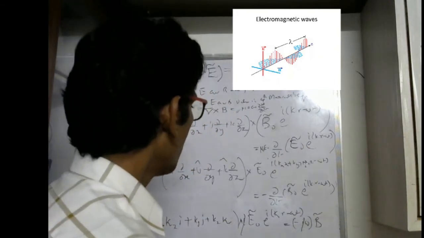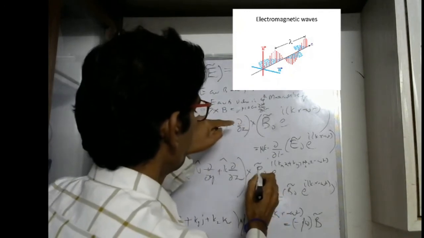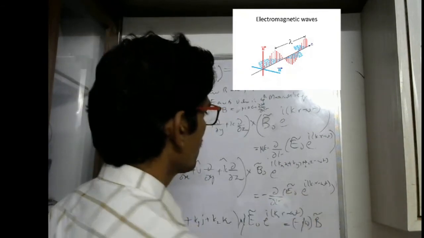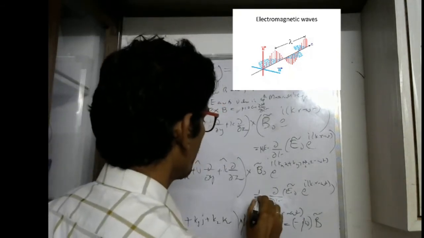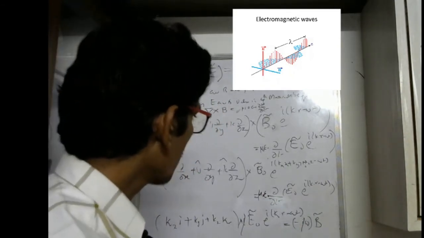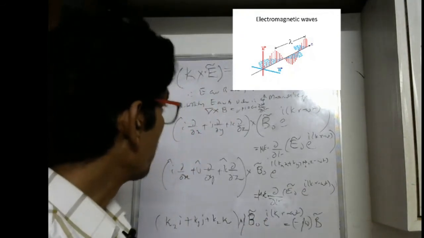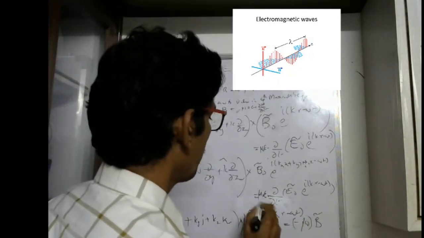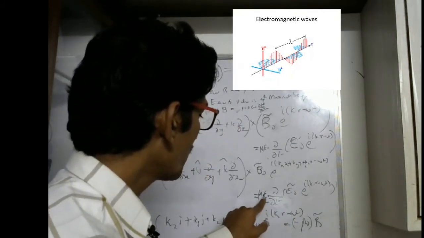Now, on this side there is no problem. Here we changed it to B. This is okay. On this side we have to change this to be E naught. The procedure is very much the same. Now here we are changing the coefficient, instead of minus, to mu naught epsilon naught. Then what happens on this side? Here also you get B naught. Here you get B naught. On this side, instead of this, you have mu naught epsilon naught.